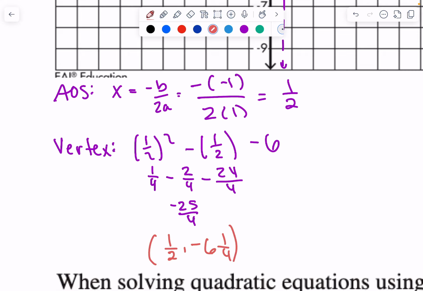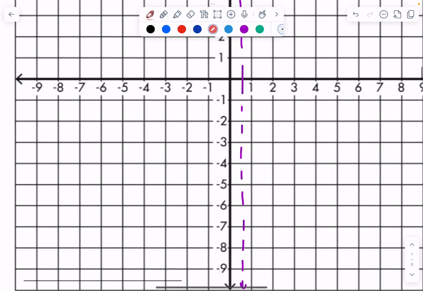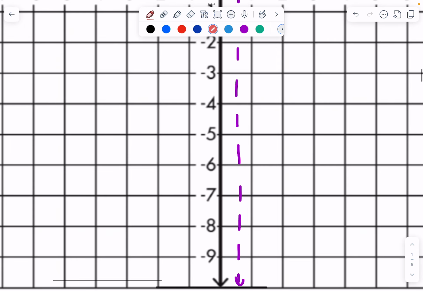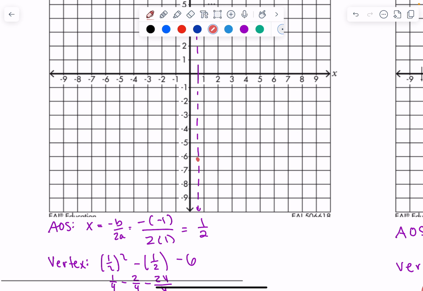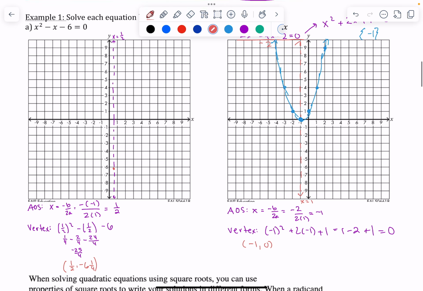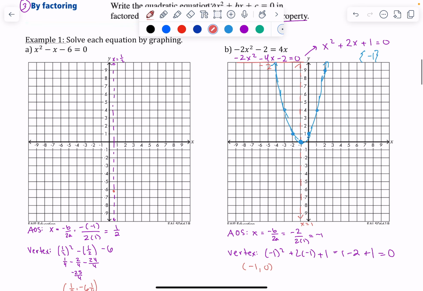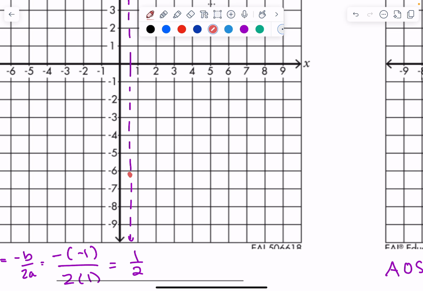So it just keeps getting worse. All right, so that's the vertex. Not nice, not enjoyable. To be honest, at this point, if I was solving this equation by graphing, I would probably stop and use a different method because it just seems too complicated. And to be honest, I gave you this specific equation for a reason, to show that graphing this one is way more complicated than any other method that we could use.